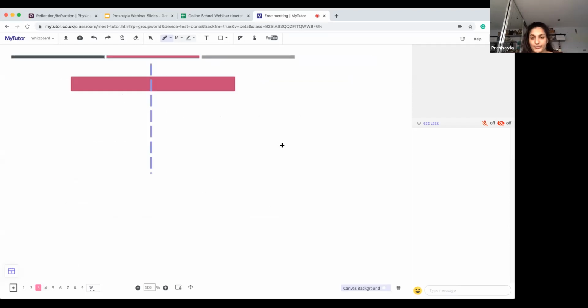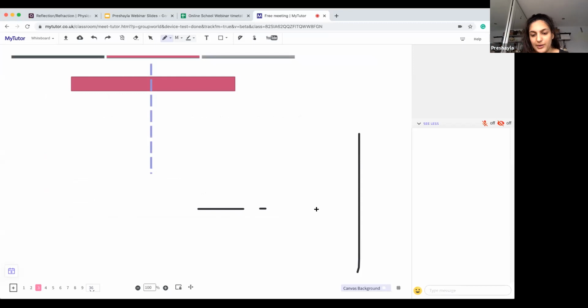So let's go through in detail how to draw a ray diagram for reflection. So what I've got here is a standard kind of setup for a ray diagram. And do note that it might be this way round instead, and you might draw your normal here. Okay, so it can be any orientation. So what this pink bit refers to here is our mirror or our reflective surface, but in most cases, it's probably going to be a mirror.